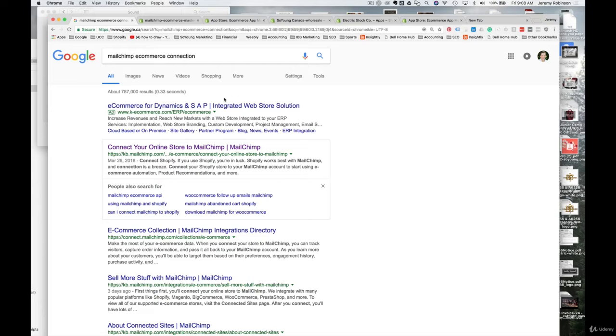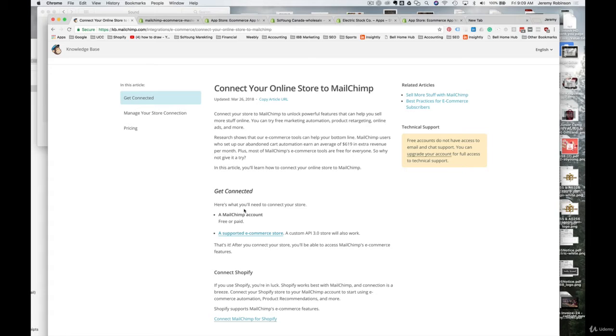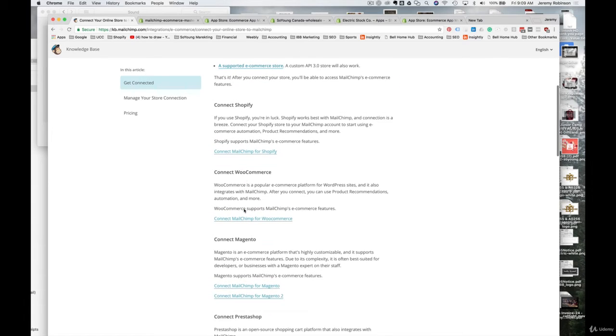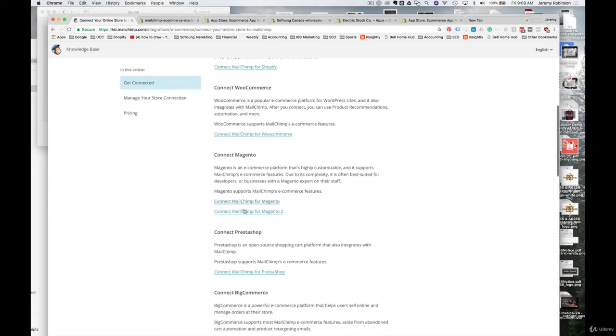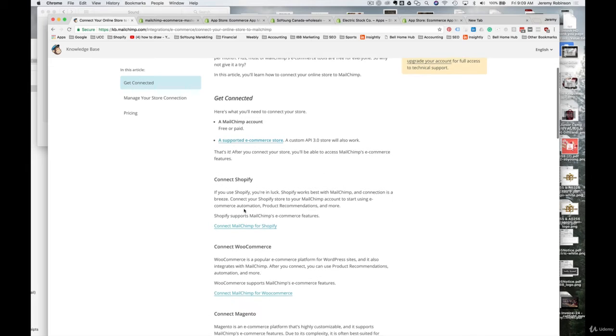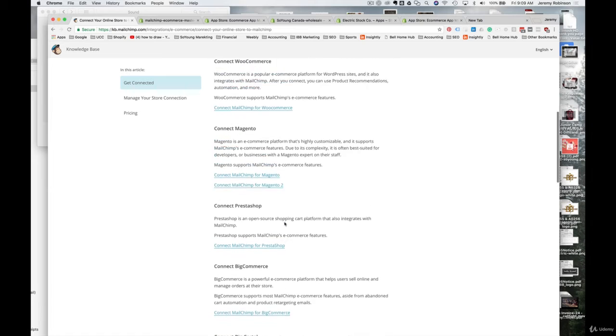down the road. So just to begin with, if you just want to Google Mailchimp e-commerce connection or Mailchimp e-commerce integration, you'll find a page on the Mailchimp website called Connect Your Online Store to Mailchimp. So just click on that. Now, Mailchimp obviously is the leading email platform, and so they have gone out of their way to build APIs or apps or connections to most of the major e-commerce platforms, including Shopify, Magento, PrestaShop, BigCommerce, BigCartel. So you're going to find detailed connection information for all of them here. And again, it's generally a very straightforward process.